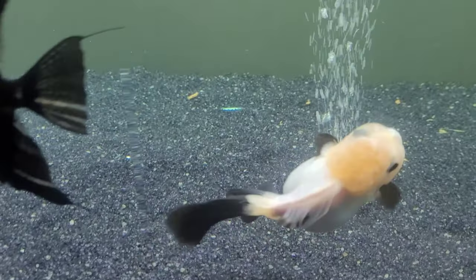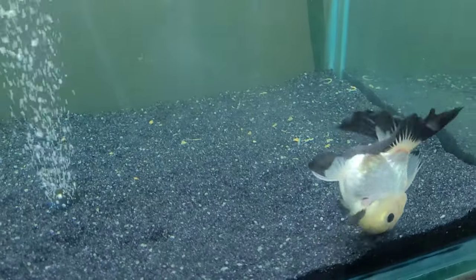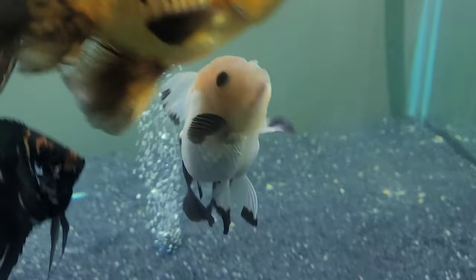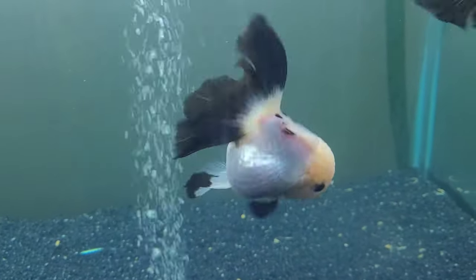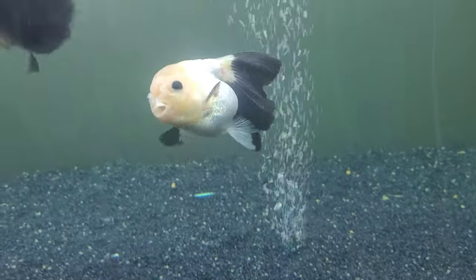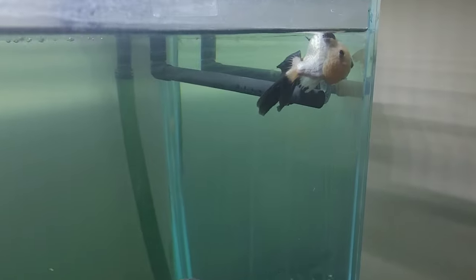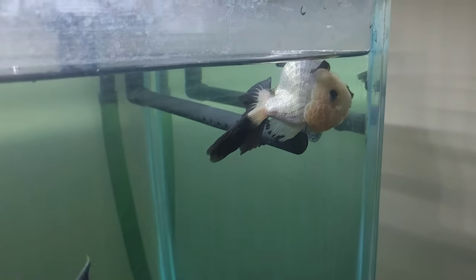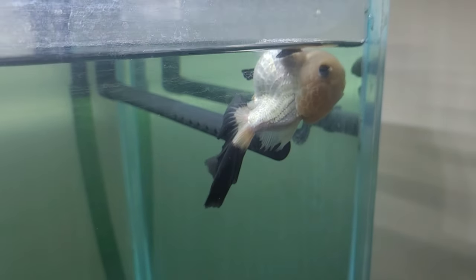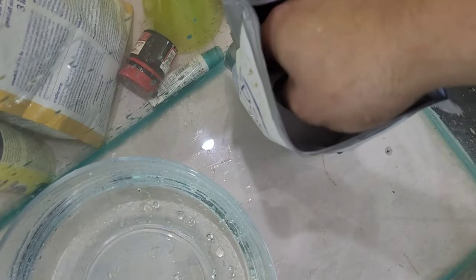I really had a bad weekend when I realized that my oldest goldfish, Mr. Mong, was suffering from swim bladder disease. There was a time that he literally stopped swimming. I was very scared, because swim bladder disease could lead to the death of a fish. But if it happens to you, guys, you do not have to panic about it.